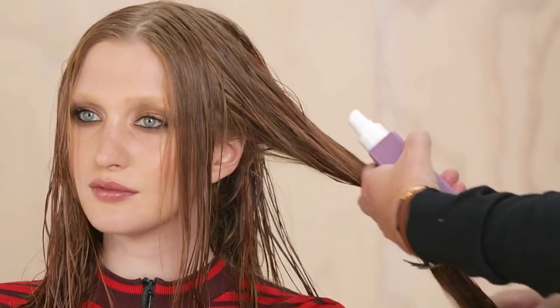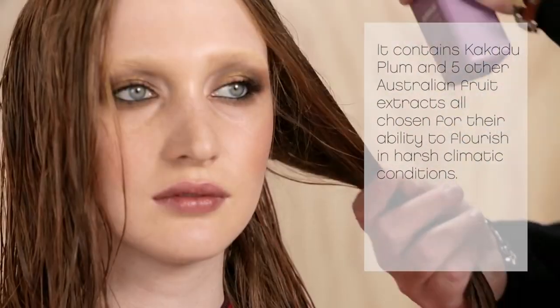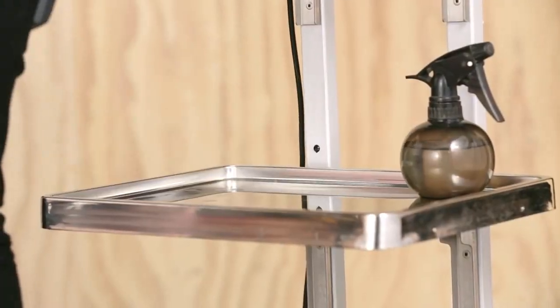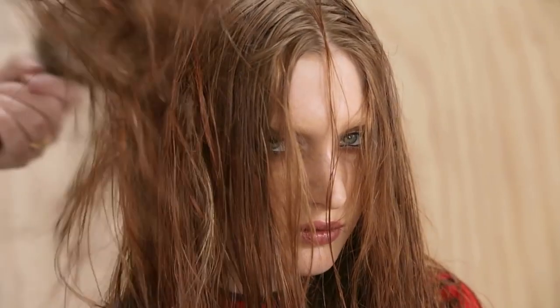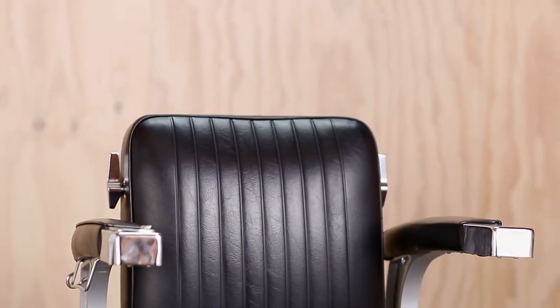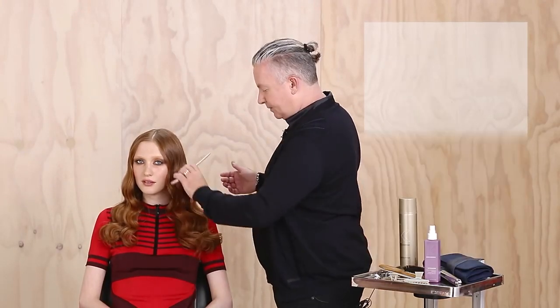Untangled is designed to be a tertiary or leave-in product. Its purpose is for smoothing, detangling, and conditioning. It contains Kakadu plum and five other Australian fruit extracts, all chosen for their ability to flourish in harsh climatic conditions. Untangled is great for curly or wavy hair or hair that tends to be frizzy. So here are the final results of Untangled: smooth, shiny, hydrated hair with added heat protection.